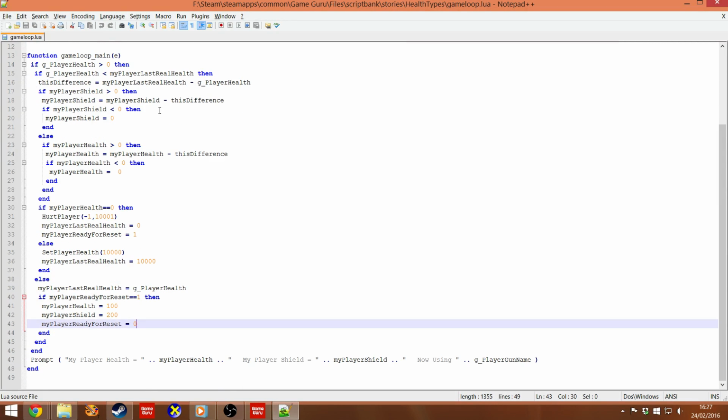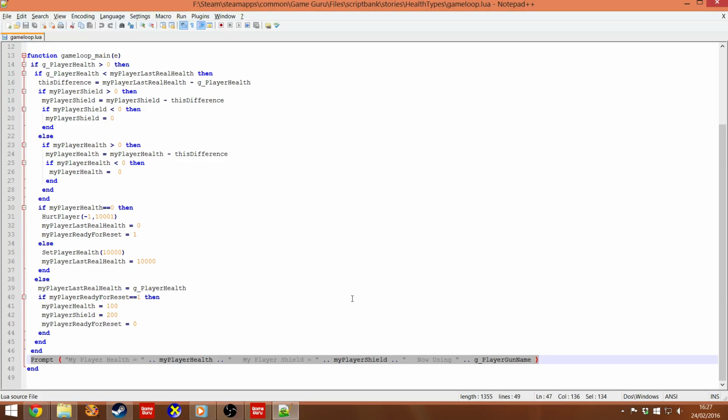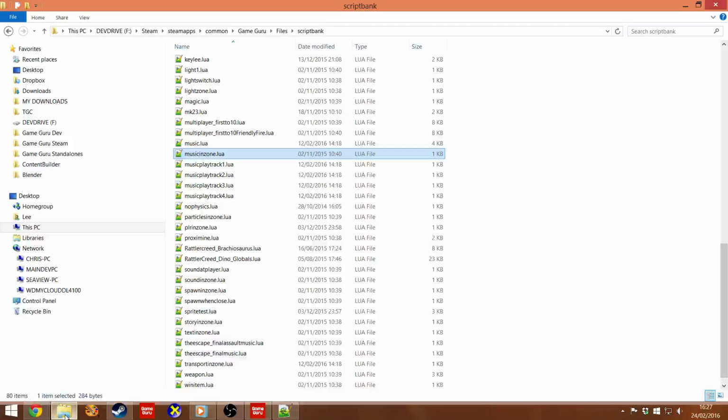So that's what this game loop does. It basically manages artificial player health and artificial player shields. And it's really simple to follow, and you can imagine you can do a lot more with that. And the prompt is really just a substitute for some nice sprite commands, which I'll give you a glimpse of, to show what sprite commands look like.